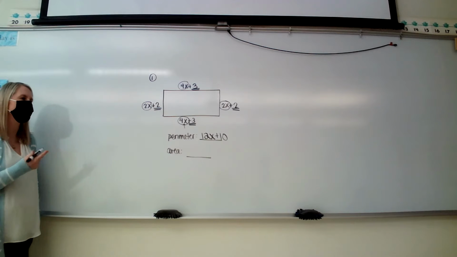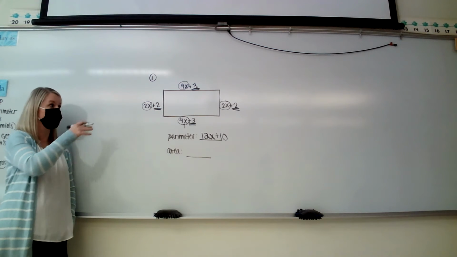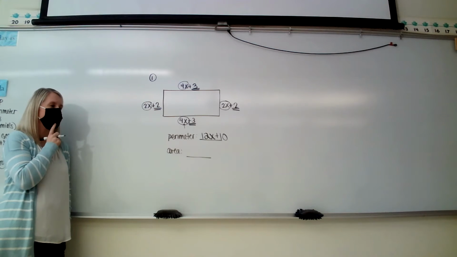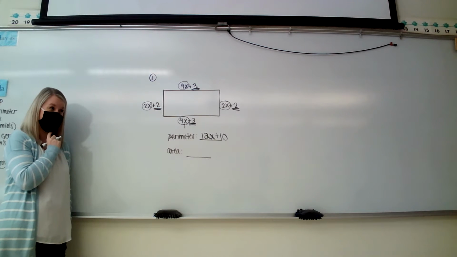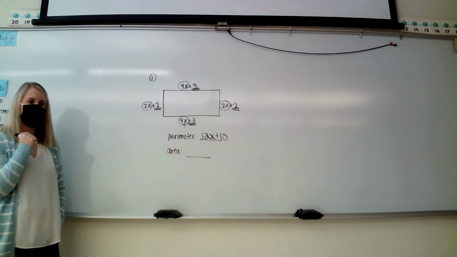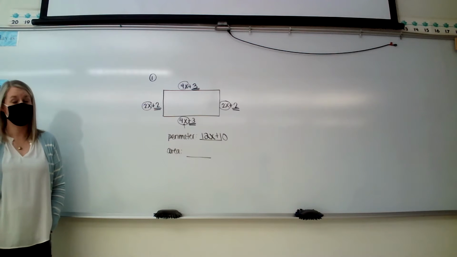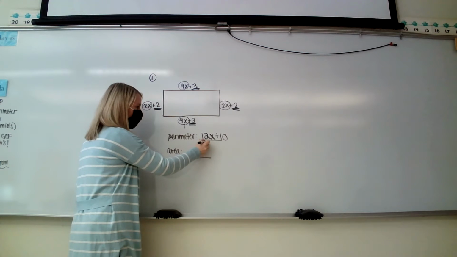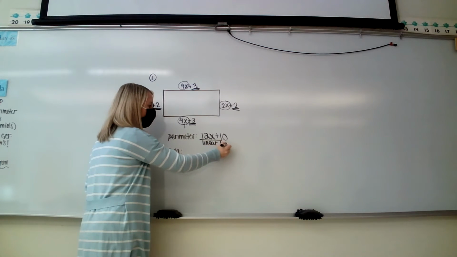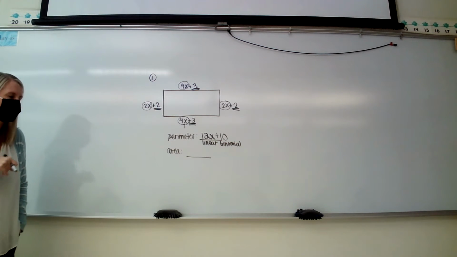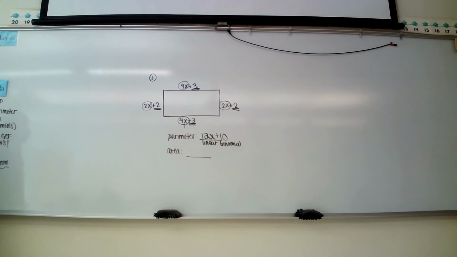So usually when we find perimeter, you think of like, oh, I want a number. For us, since we're just adding polynomials, your answer will be a polynomial. Does anyone remember what the name of this would be? It's a linear binomial. Remember, you need to know those names for tomorrow, guys. So we'll just throw them in today just to keep reminding ourselves of them. I think tomorrow it's just a matching section, so it shouldn't be too bad if you have a general idea. But those are something I would look over if I were you.